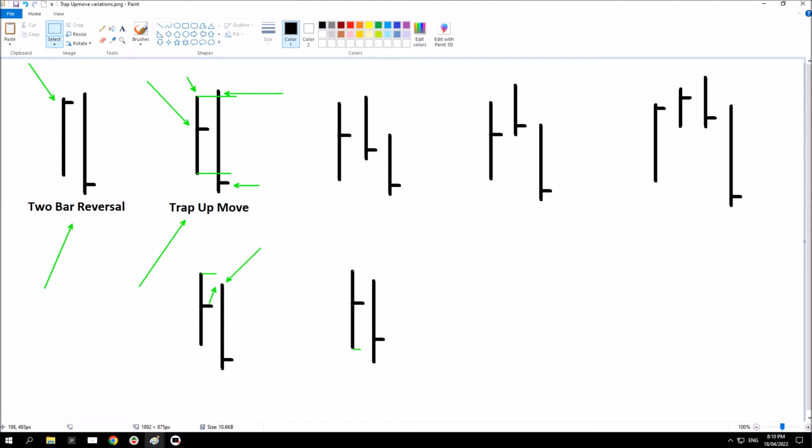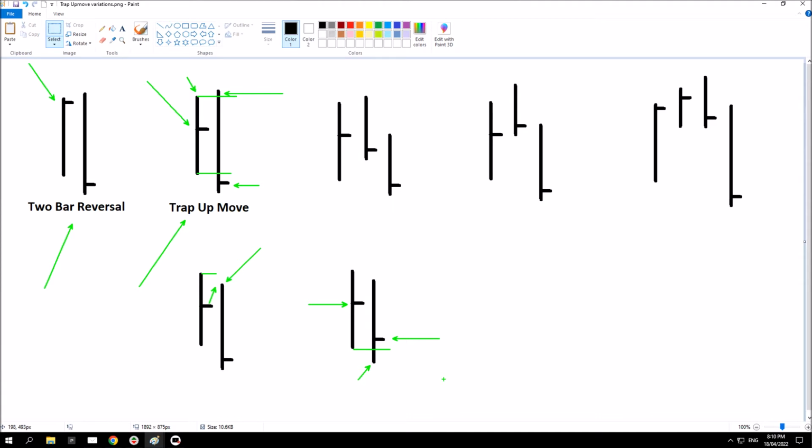You can see in this case here, price has challenged the lows, but popped back up and closed just above the lows within the range of the initial up bar. This would suggest a market that's actually a little stronger and it's attempting to hold on. It might even hold on. You just have to wait for the subsequent price action to see what actually happens. But in this case, the bar did not close below the low of the previous bar, and the market is showing a little more strength than might have been expected.